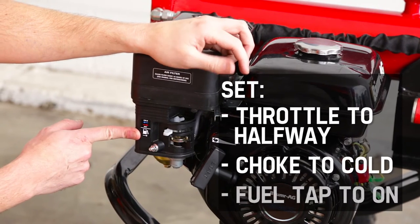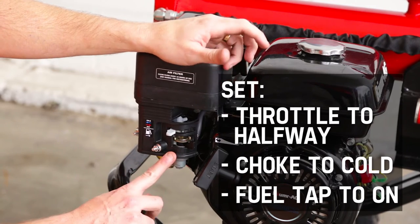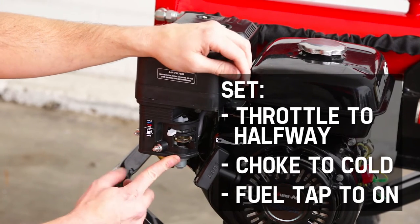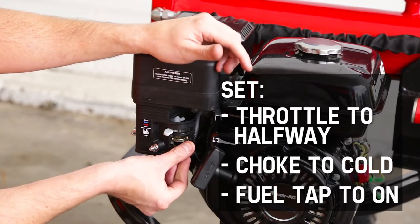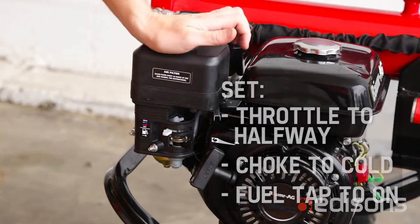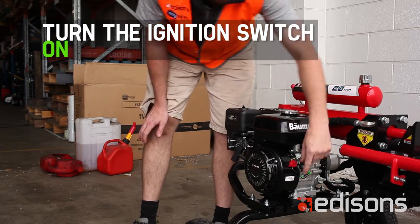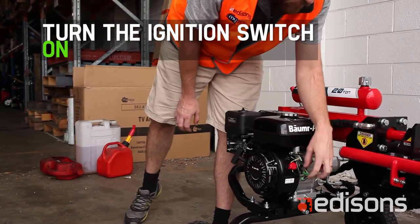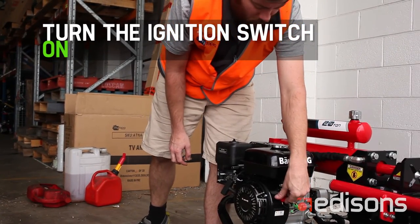Your fuel tap needs to be turned on. That way is on. It's also labelled on the plastic, but it might be a bit hard to see in the footage. So if that's off, fuel tap is on. This is your ignition on-off switch. It has, again, labels on and off. Make sure it's in the on position. You hear a click when it goes on.